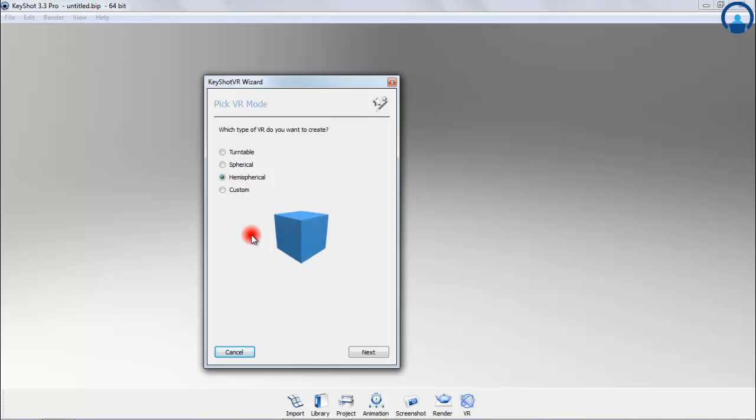The custom Keyshot VR mode allows you to set your own vertical angles and points, providing the ability to create variations as well as a 360-degree view with wrapping vertical angle and points. Although this type of custom VR provides the highest level of interactivity, it also requires the maximum number of frames per output. So when using the Keyshot VR wizard, choose the optimum mode for the nature of your product to maintain efficiency in your workflow while creating interactive 3D content.